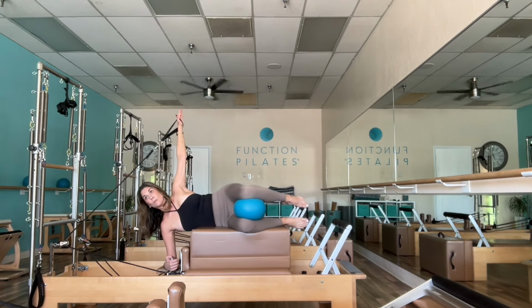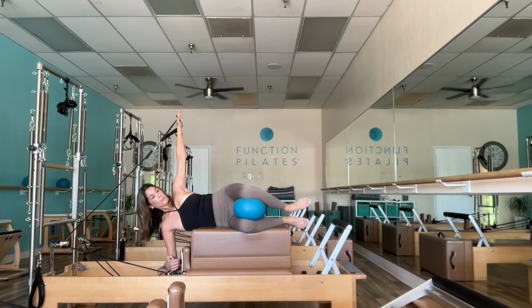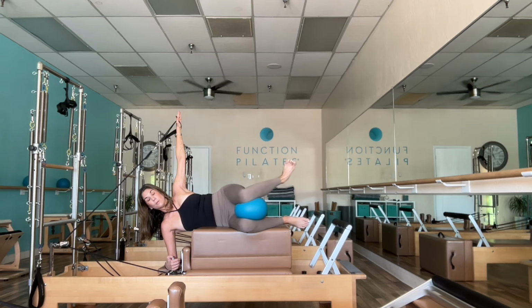Bring that arm straight up towards the sky. We're going to add a little pulse there with the knees. So squeeze through those knees about 10 repetitions. Once we hit 10, we're going to drop the heel down and up towards the ceiling. So drop it down and then lift to the ceiling, almost like creating this V position with the heels. A little internal rotation to external rotation at the hip joint. But in the meantime, we are definitely keeping pressure into the strap.